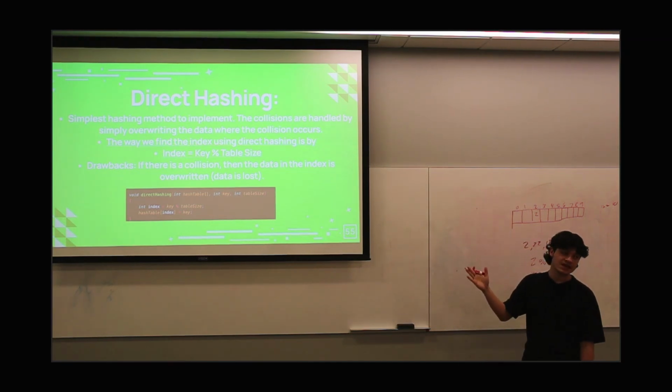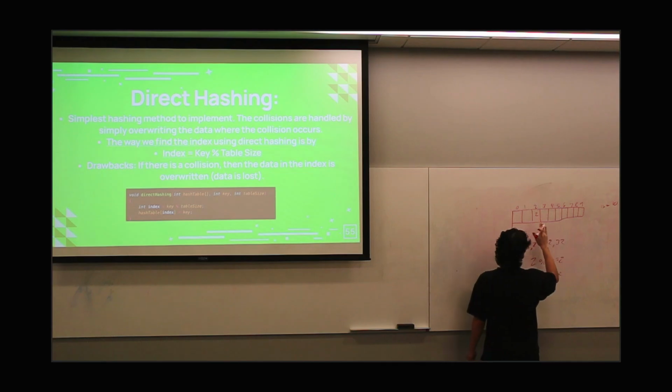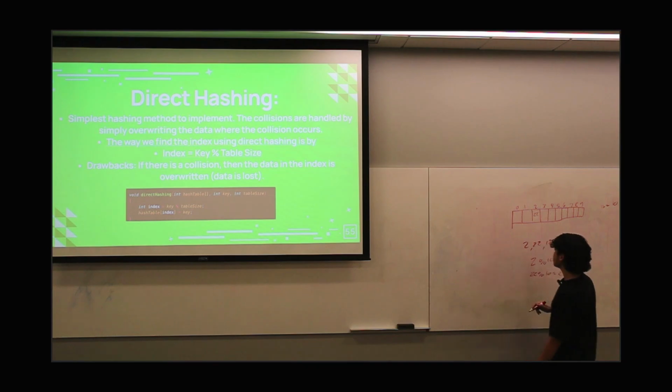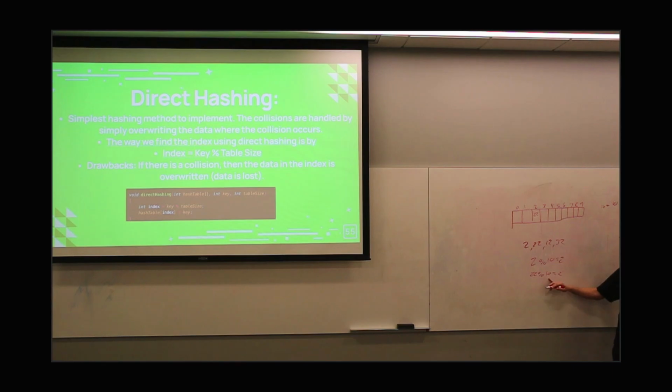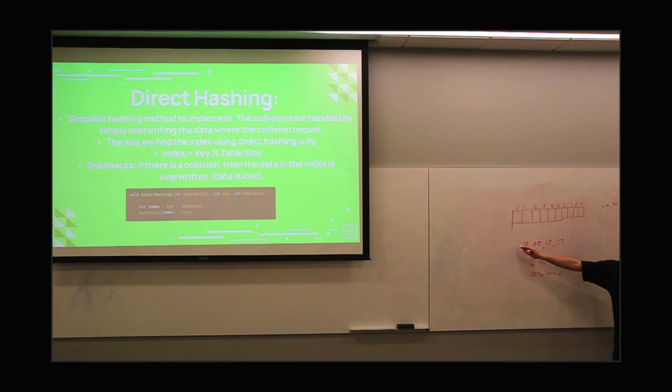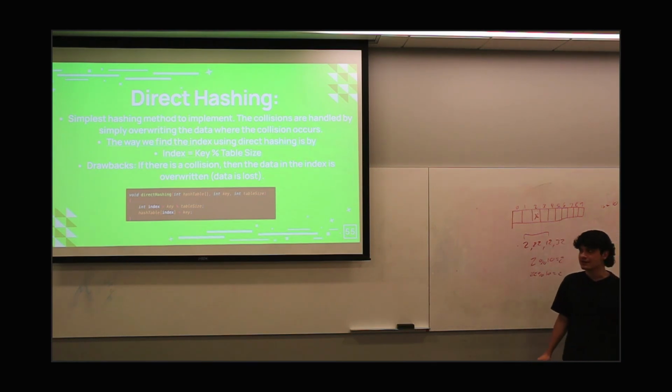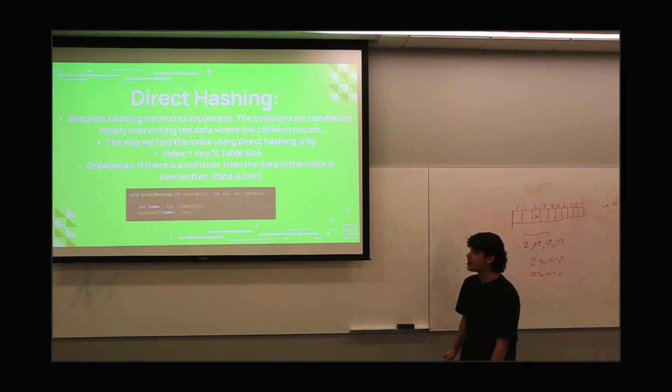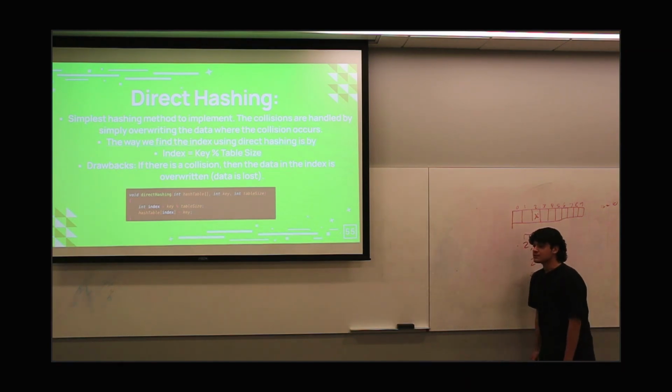If we do 22 modulo 10, we're going to get 2. So direct hashing does not have any collision handling. What's going to end up happening is that the 2 that we have in index 2 is going to get overwritten with 22. As you can see, we have 2, 22, 12, 32. All of these, the remainder is going to be 2 if divided by 10, right? So the only thing that gets kept in these input values is just going to be 32. So we lost 3 pieces of data. The main drawback of direct hashing is that there's no collision handling. It just overwrites, so you lose a bunch of data, right? So we can move on to the next one.